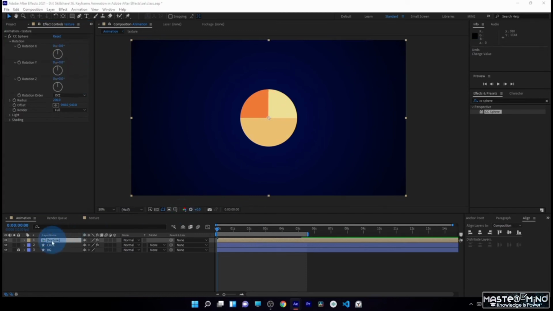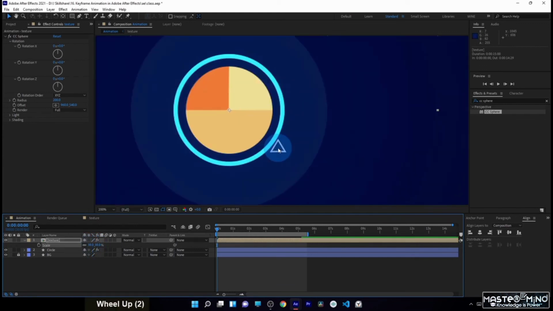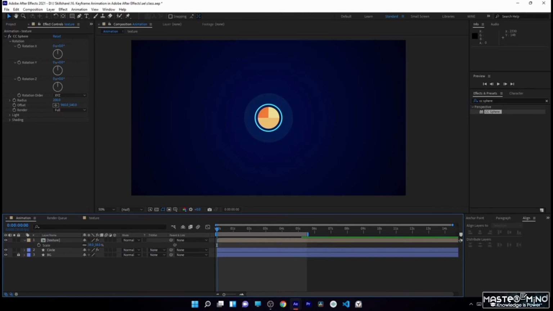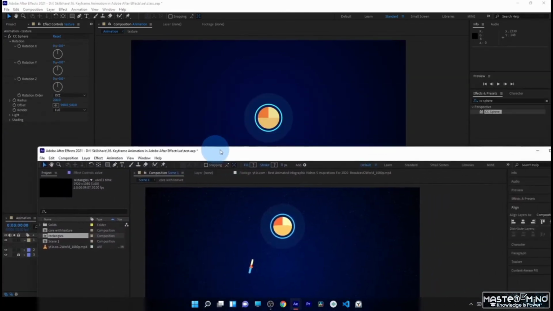But before, we want to align this texture with our circle. So now it's at the center, and we can just press S on the keyboard and make it smaller. And we can use the wheel on the mouse to zoom in and just change it to cover our circle like this. In my case, it's 38, but in your case, it could be a bit bigger or a bit smaller value. And now, as you can see, we are getting closer to this animation which I created for preview.